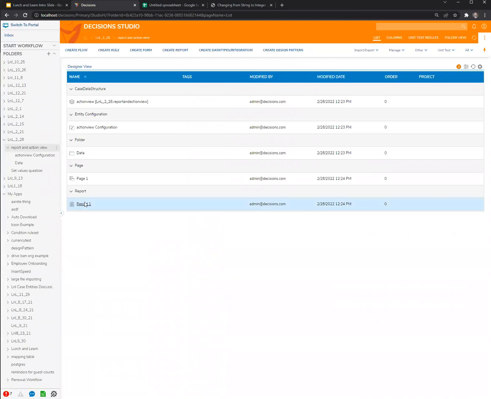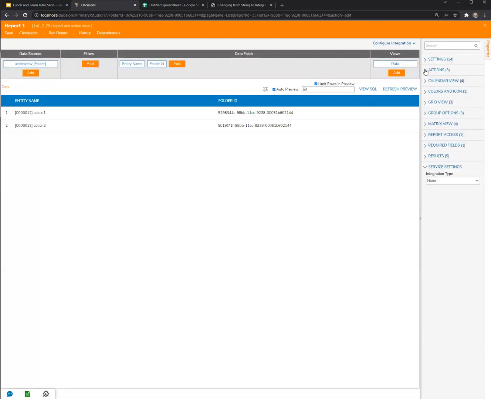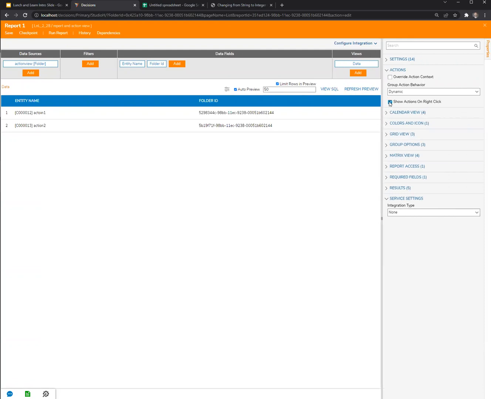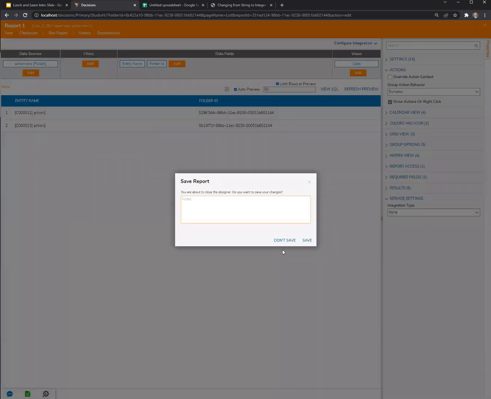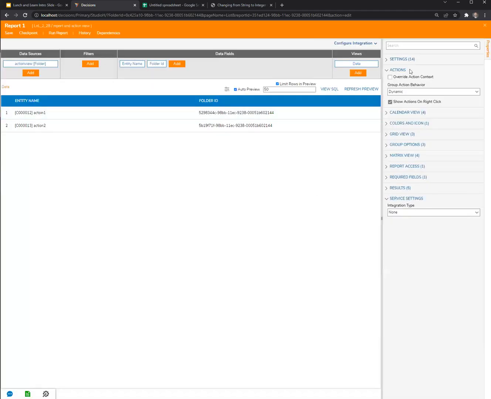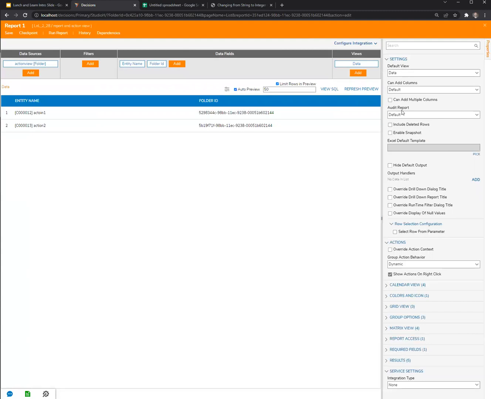Okay, it's in the report. Actions, show actions on right click. I gotcha. You mean system settings? Drill down report.